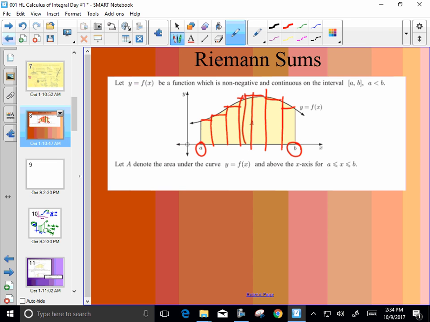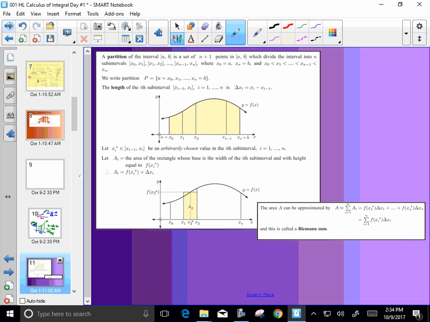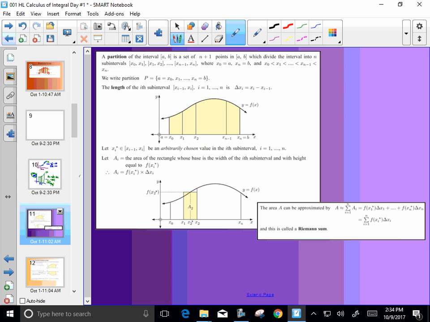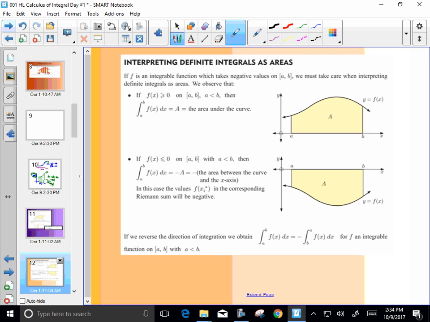Now, if you could make these thin enough and add an infinite number of them, you'd get a perfect answer for area. And that's essentially what we're doing with integrals. Okay? We're taking these sub-partitions, we're adding them up, and we're getting an area. And so the area is written as the integral going from low to high. So I like to say low to high. And you remember that? You remember this from last year? And then of the function.